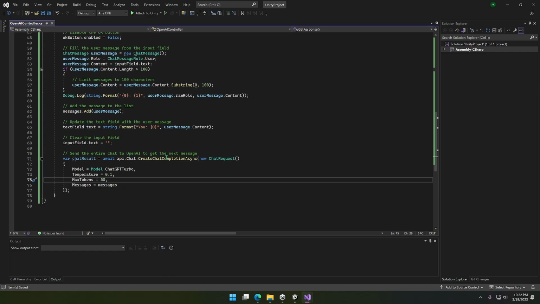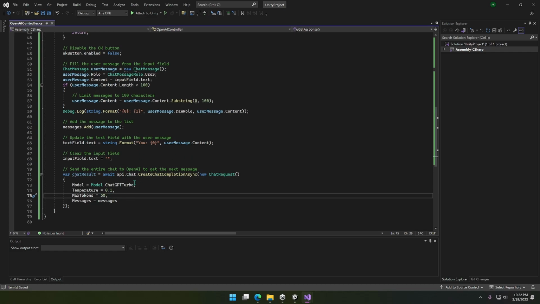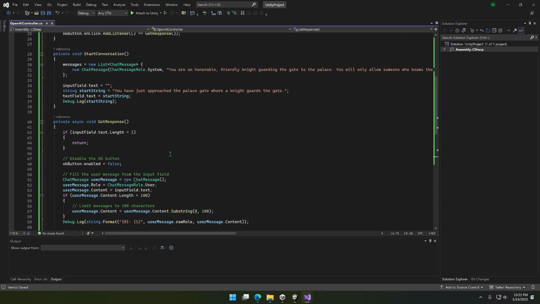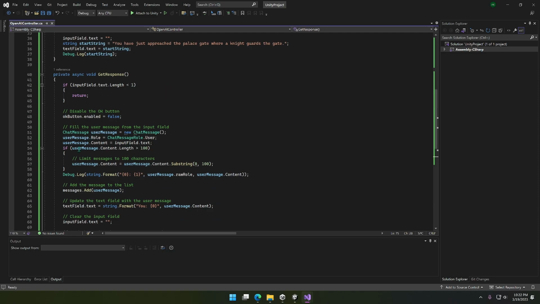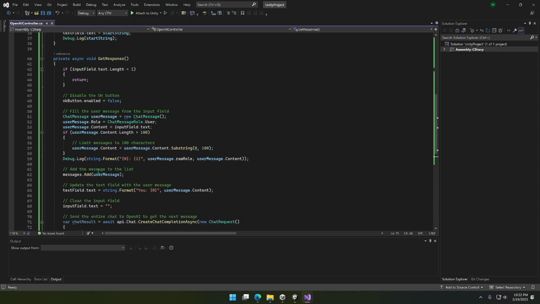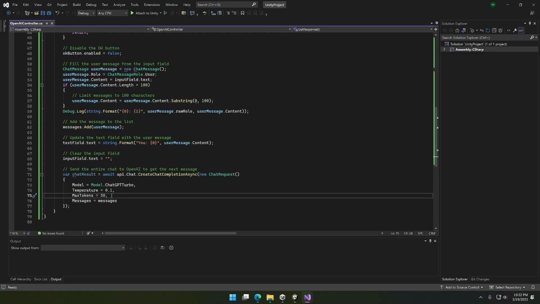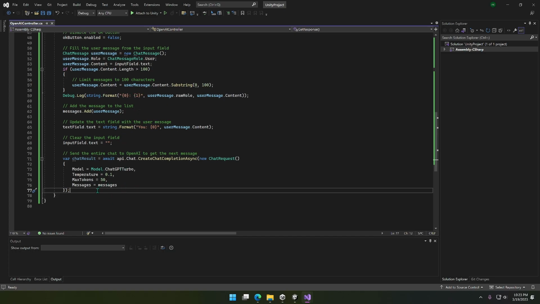Essentially, all you need to know is the system message is going to go in because that's going to be there at the top. And then whatever user message has been added to this list of messages at this point gets fed in here. And then we're going to get a response. We're going to turn that into another message from the assistant and add that to our list of messages, so that the next time we call this, we're going to have that entire history of all our messages back and forth so that it knows what to say next.